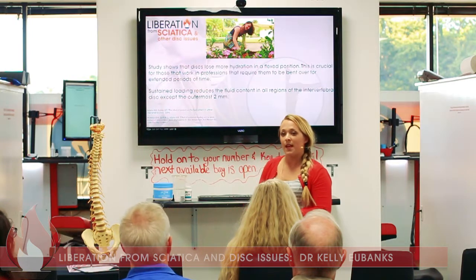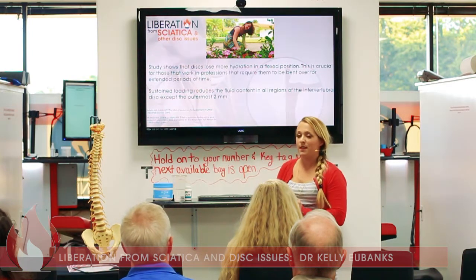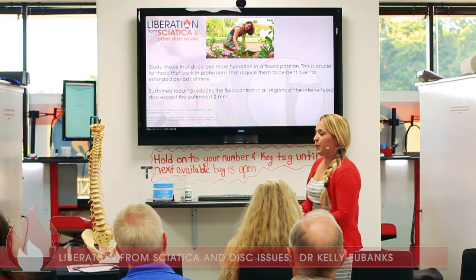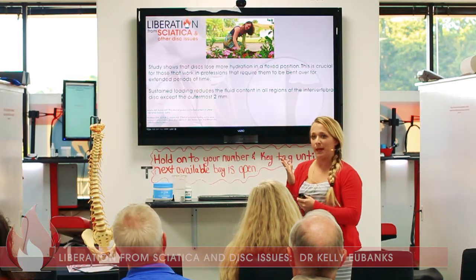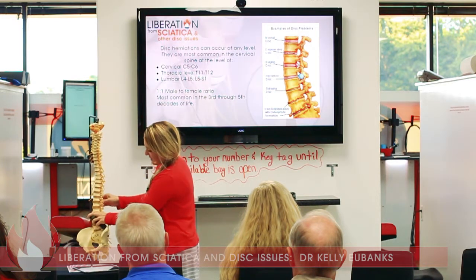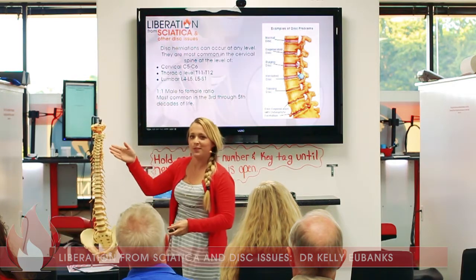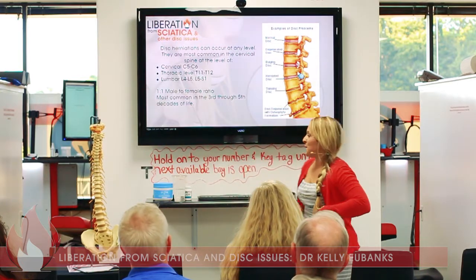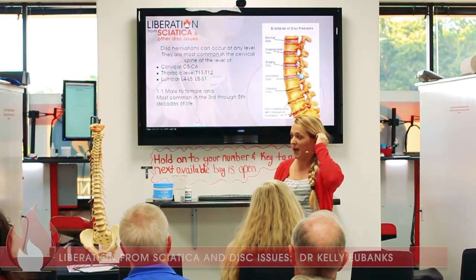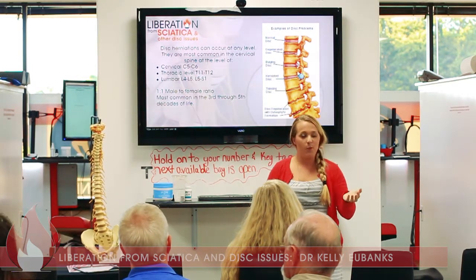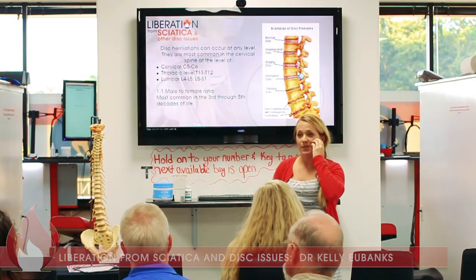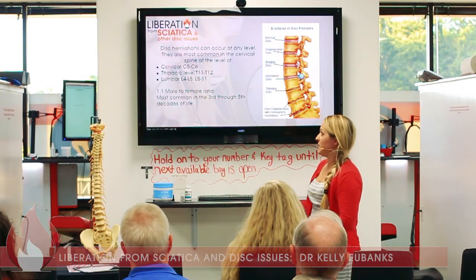And if you think about it, say a mechanic or someone in the garden and they're in that flexed position, when you are flexed like that, you're flattening and reversing your lumbar spine. So you're taking this and squishing it this way. And like we talked about in the cervical spine, you don't want that to be flattened out. Sometimes it's unavoidable. If your job is a mechanic, you're going to be in that position. So my advice would be to have a wobble seat or something, or go sit down and do your wobble exercises at work. Just get up and move as often as you can to rehydrate those discs.